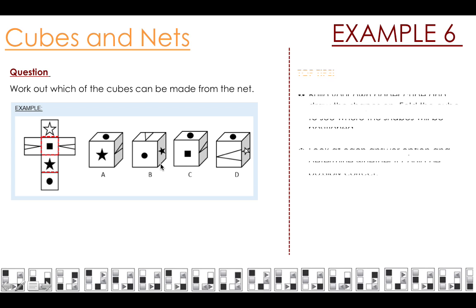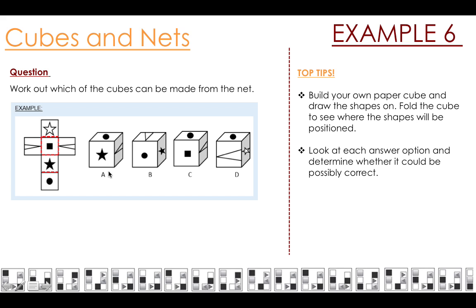So for this type of question, let's take diagram A and see whether we can make this net here. If we take this star here, you know that this black circle can be positioned on top because, as you can see in the net, that's there. It would just need to be rotated 180 degrees. If you folded that, you should be able to visualize, when you become more competent at these types of questions, that this one here will become this side here. So in actual fact, the correct answer is A.